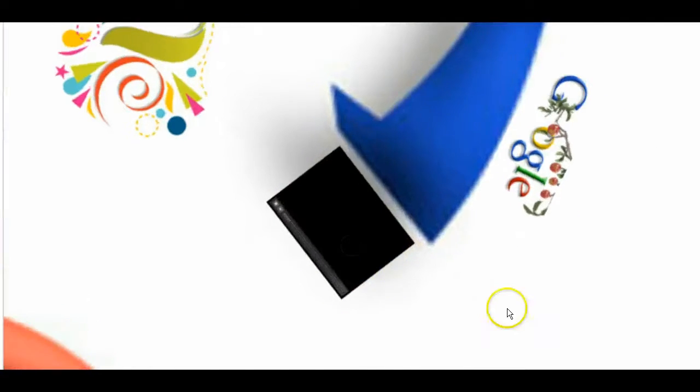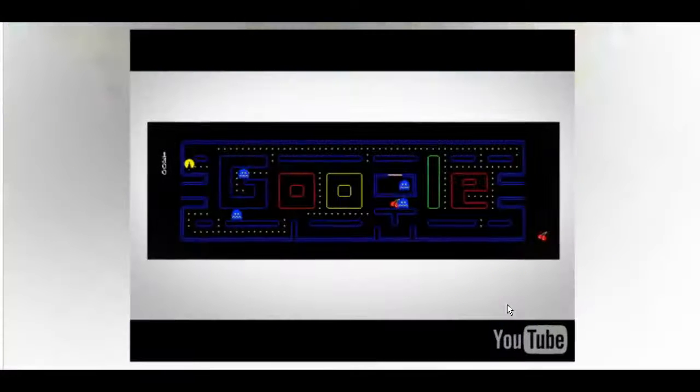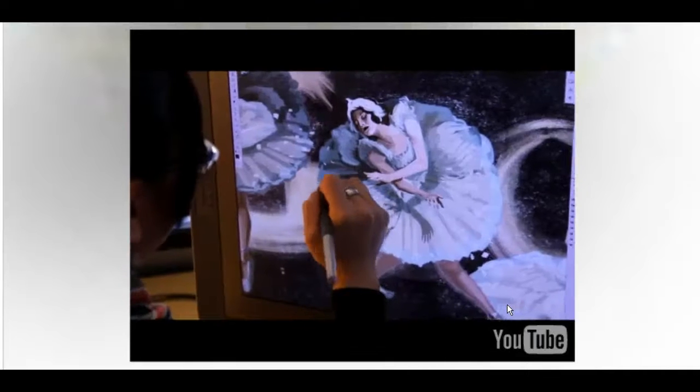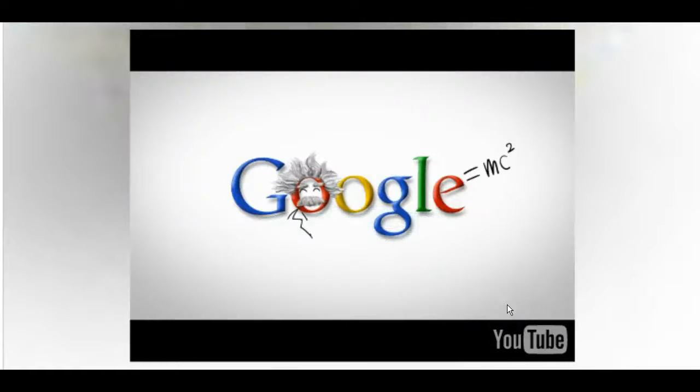Here are some of the Google artists talking about their profession. Coming up with Google Doodle ideas actually comes from all over the place. It comes from not only the doodlers themselves, which is us, but also from other people who work at Google and our users from all around the world. And then we try to take that suggestion and solve it as a creative problem in the most exciting way that we can manage to do. We basically just try to celebrate anything that's techy and fun and geeky and artistic.